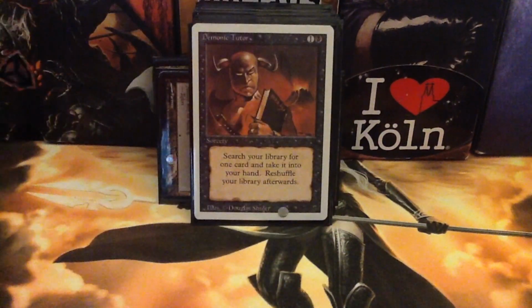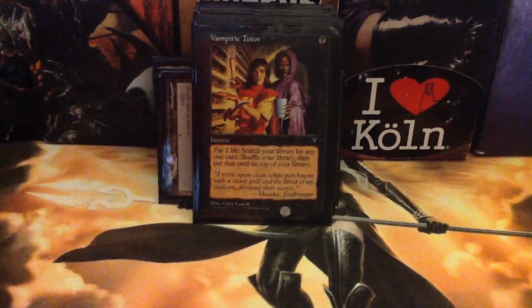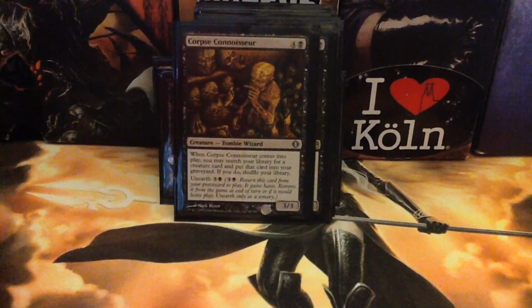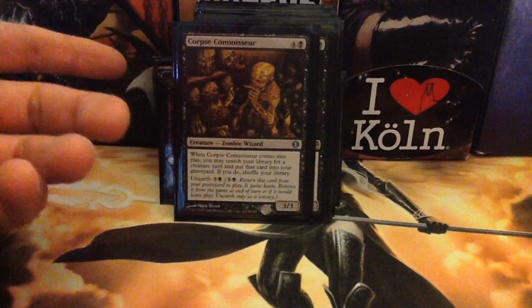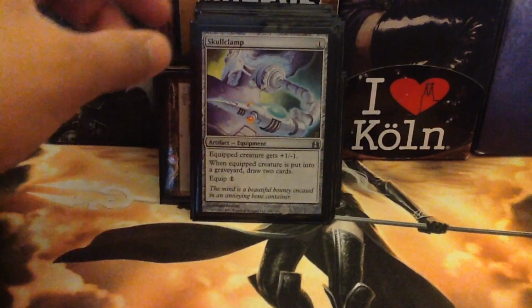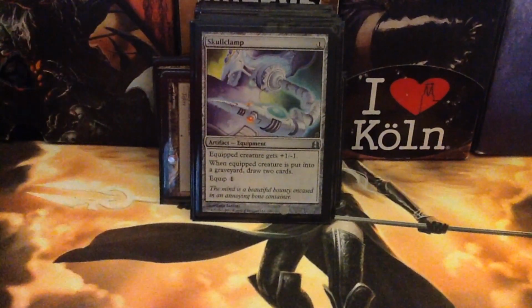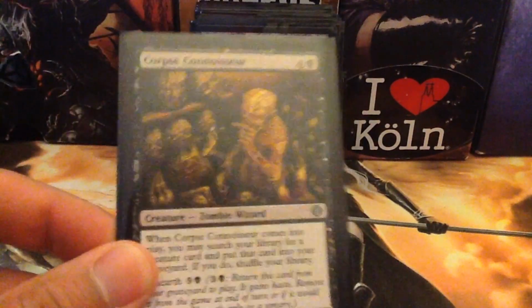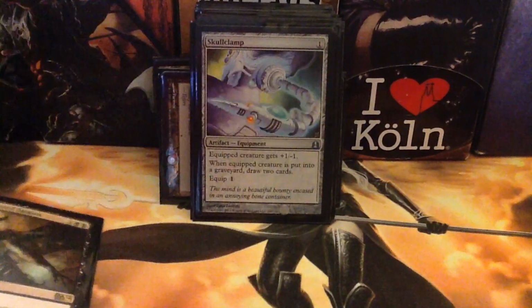Living Death. Now for the tutors, Demonic Tutor, Vampiric Tutor, Lily, Corpse Connoisseur tutors something to your graveyard twice. Rune-Scarred Demon. And now into the card draw. Yeah, with the Corpse Connoisseur, I'd bring in a spirit or something that I wanted to animate.